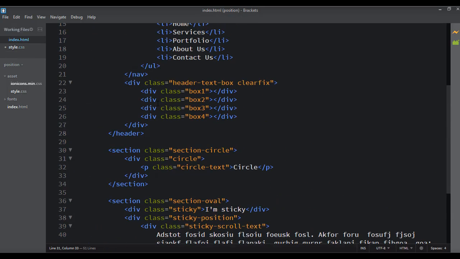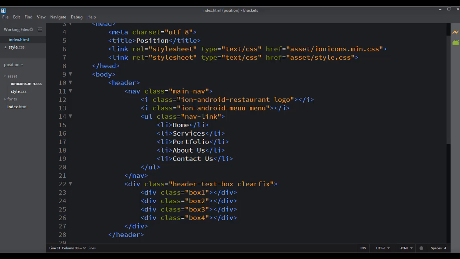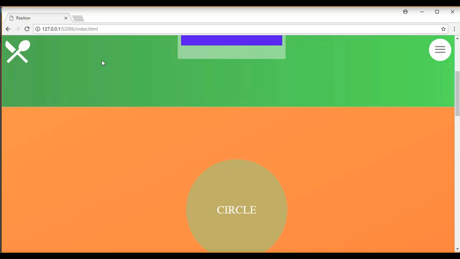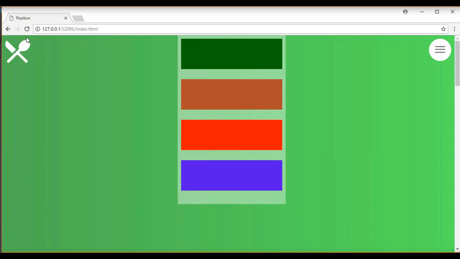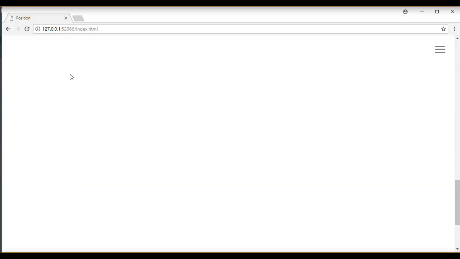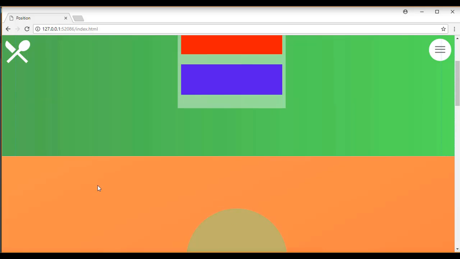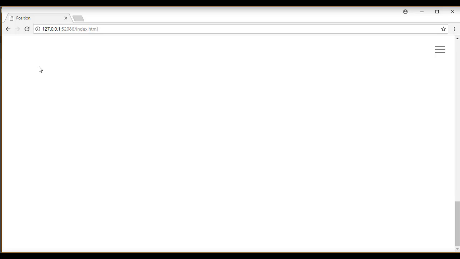Let's see here, this is our logo. By default our CSS property has some margin space, so for this region it works. Don't worry, this is not a problem. And now see, this has a fixed position and is quite great. And here you see this text has quietly disappeared.